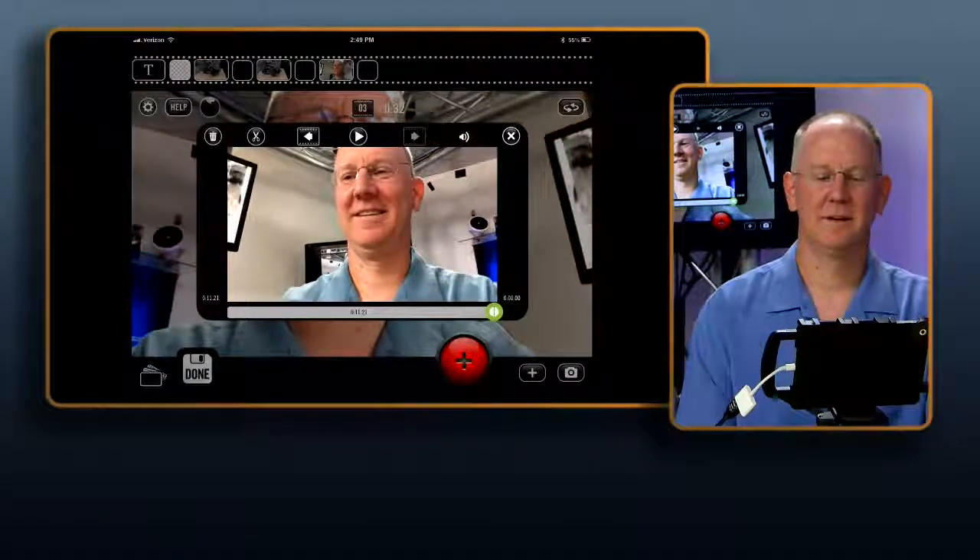Now go ahead and play it. There we go — a nice little quick lower-thirds title. You can change colors and fonts the same way you change the credits and titles. That's great if you're interviewing someone — you can preview it, pause it, give them a title, let it go. You can also take snapshots while recording and we overlay them at an angle. From that insert menu you can also pick a photo from your camera roll and insert that over the clip.